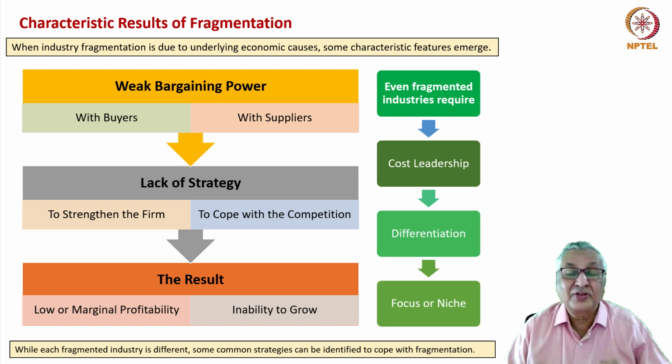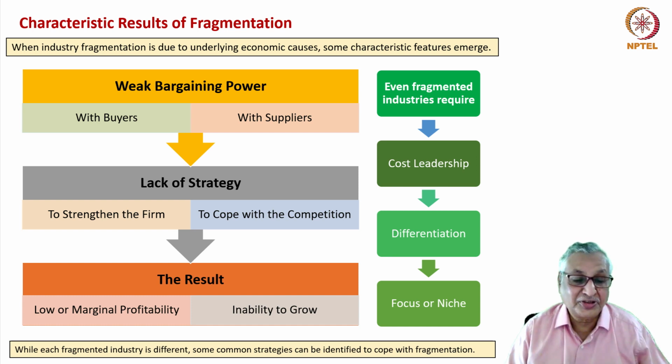If you are able to have the skill in tailoring in such a way that the product is highly customized and you have master tailors with you, you will be able to differentiate. While anybody may approach any tailoring shop, this differentiation may get additional clientele. That is how players in a fragmented industry must play to their strengths and adopt one of the three generic strategies: cost leadership, differentiation, and focus on niche to be able to survive and grow in the fragmented industry.